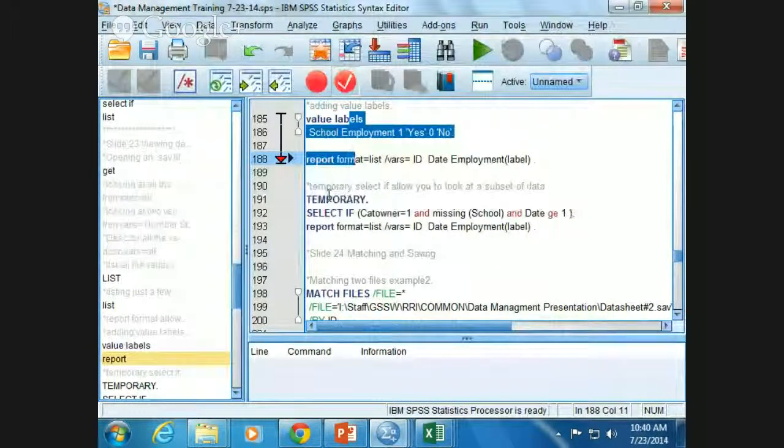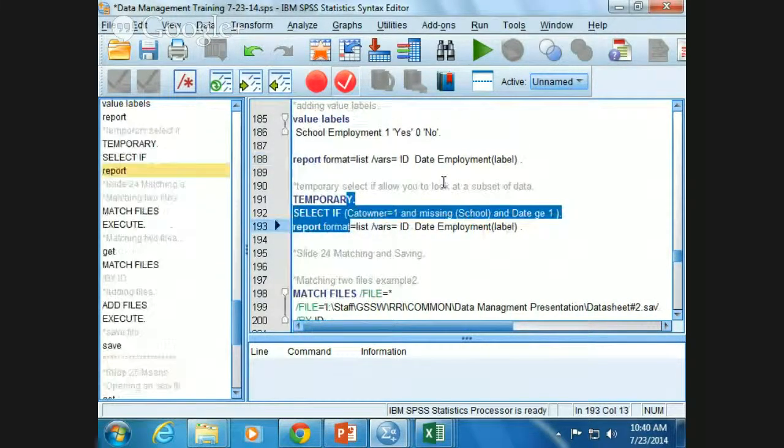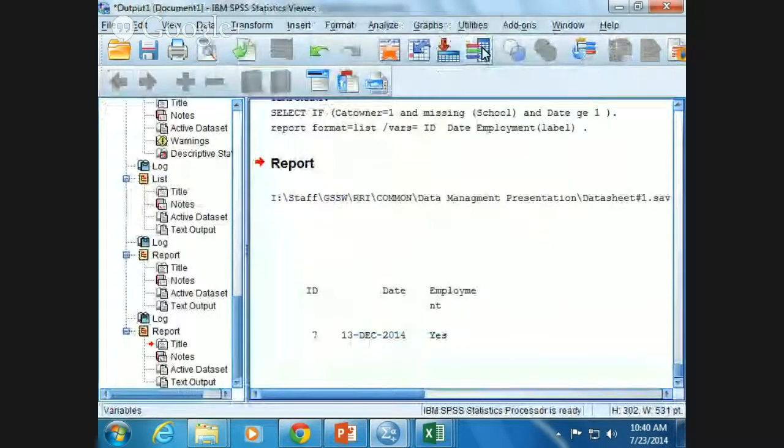And you can use the temporary select if command, and that will allow you to look at a subset of data. So it's a little complicated. What I did here is, if you wanted to just look at cat owners who are missing the school variable and have a valid date, then you can get that list, and it will just give you that one person.